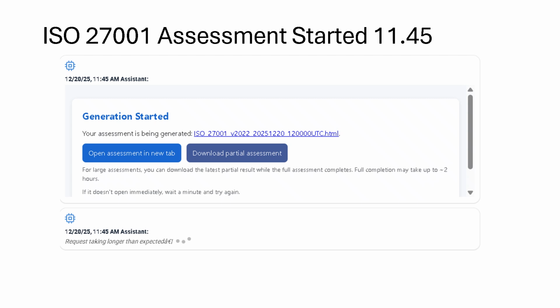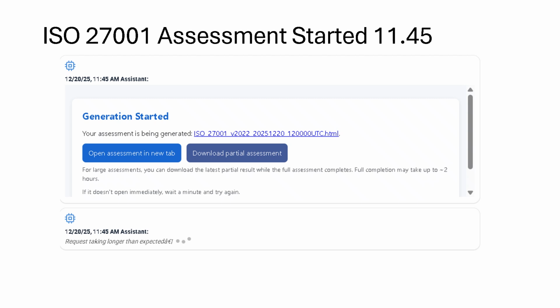Next, select your framework. We selected ISO 27001 from the pills at the bottom as the assessment that we want to run against the evidence we've uploaded. If there is no pill available, ask the platform to run whatever framework you want. ComplianceAide covers over 350.